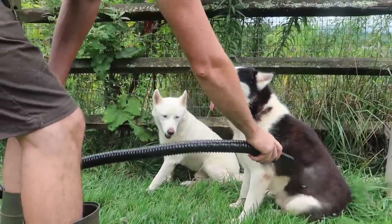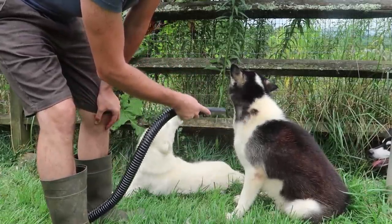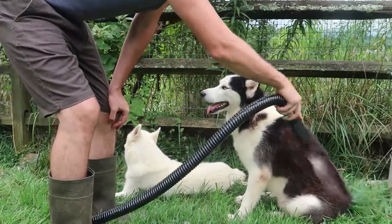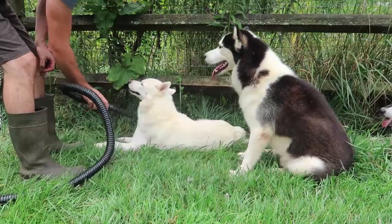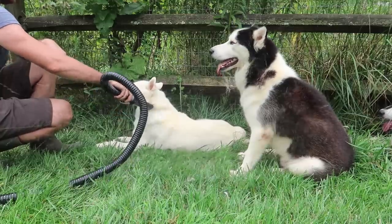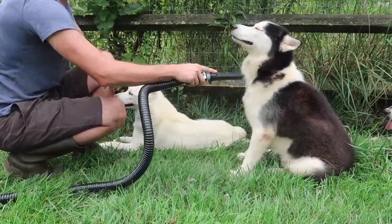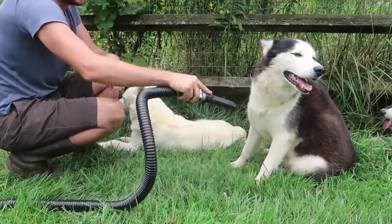They actually like it — they don't even need a leash. You see, he's sitting there, he comes without running away. Luke likes it as well. As you can see, I'm all fur now because all this fur goes everywhere. But doing it out here, blowing it out — most of it is painless and it feels so soft.